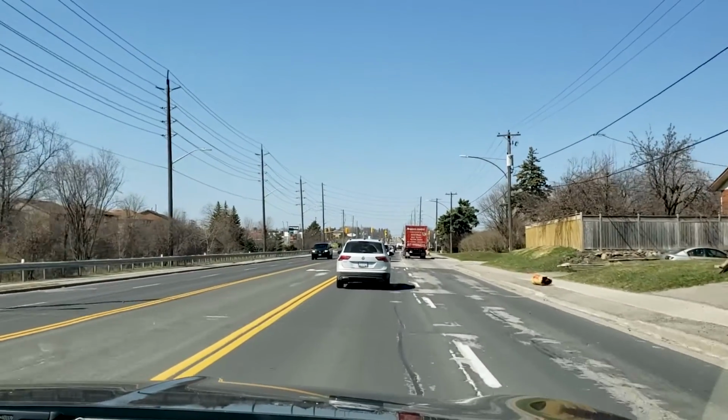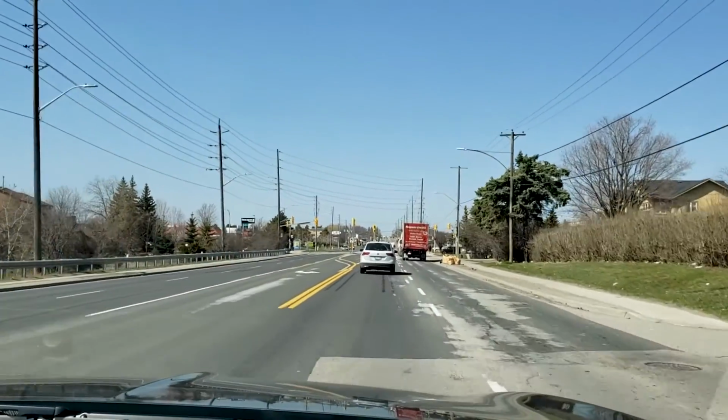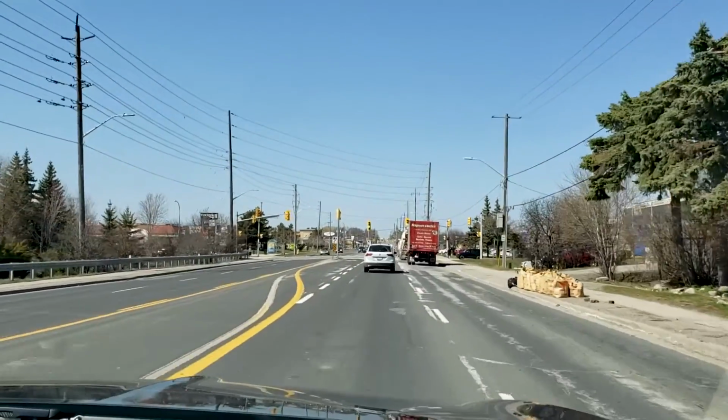I love how responsive this thing is as well. I've got the car in front of me slowing down even more, and then the second they pick up speed, I love it. It's such a simple system and simple idea, but the adaptive cruise control system, I gotta dig into that a little bit more, because whoever created it, you're a genius. This is a great system.